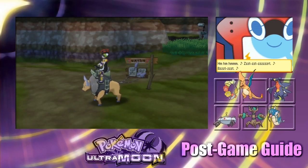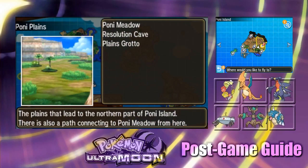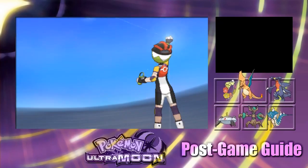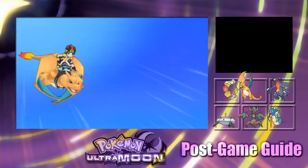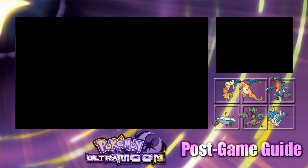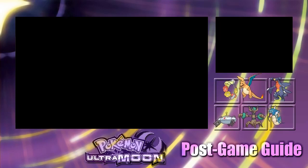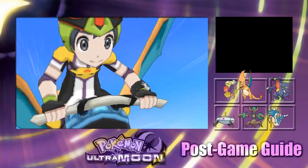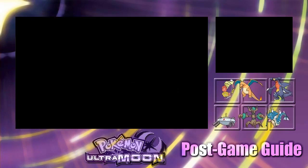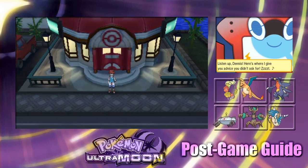Now, I've got to fly over. Firstly and foremostly, because I forgot it was still recording. Okay. And just fly over back to Ula Island. I think we want to be somewhere around Route 10. I guess I was not going there. Okay, we need to fly over to Route 10. That's not where we need to be. So it's over this way. We'll have to go through Malie City to get to it, but that's better than going up on the top of Mount Hokulani, the observatory.